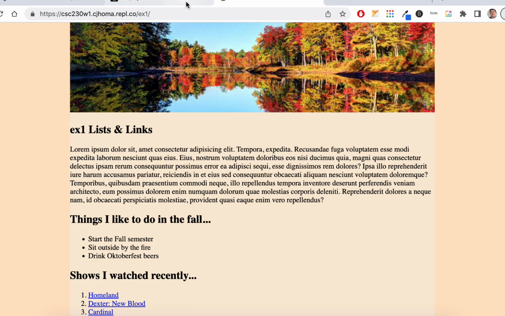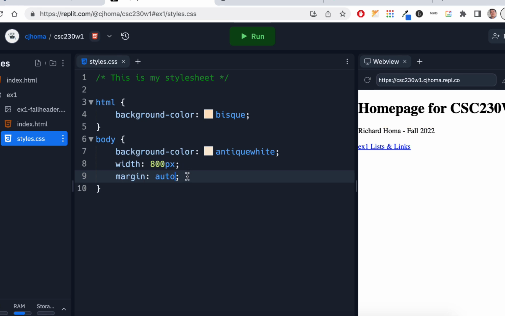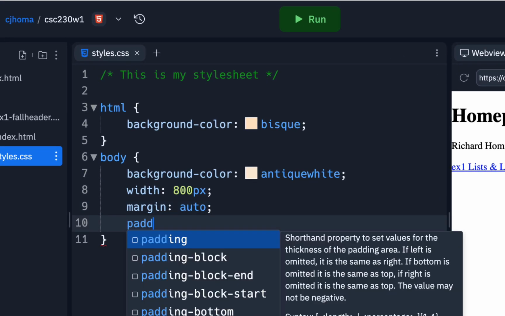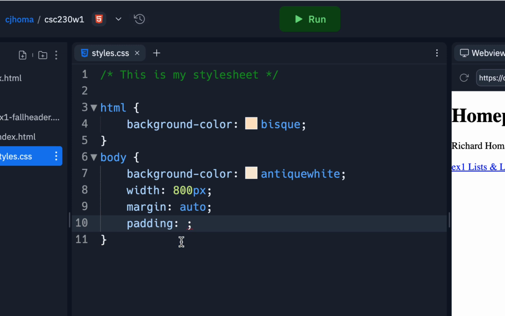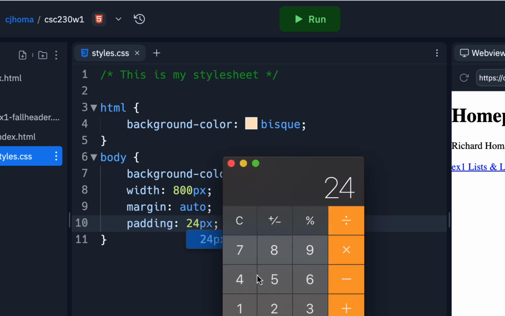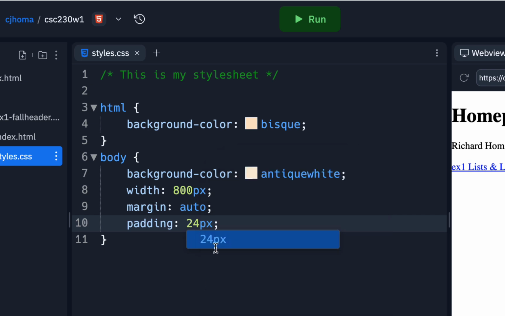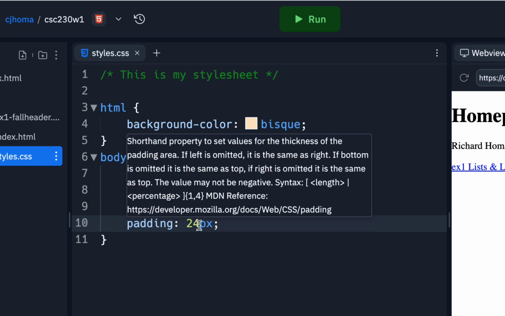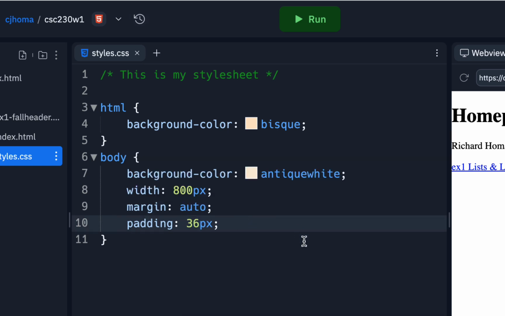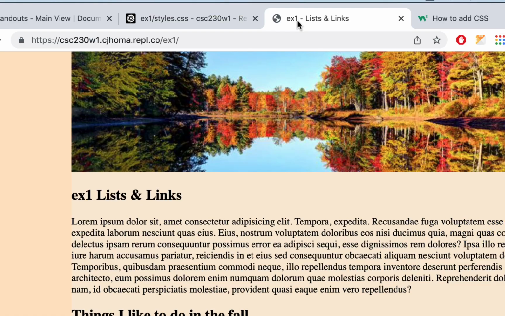Now, I just want to show something, because if we put padding inside here, if we go padding, and if we did padding all around, let's do something like 24 pixels, which is maybe a third of an inch. 24 times 3, yeah, that's a third. I got it right. So 24 pixels, and if you want half of that, you can do whatever half of 72 is, 36. If you want more of a half-inch kind of look here, you could do that. We'll try that and see what that looks like.